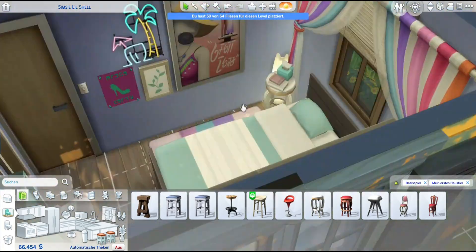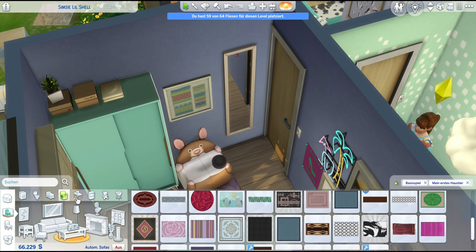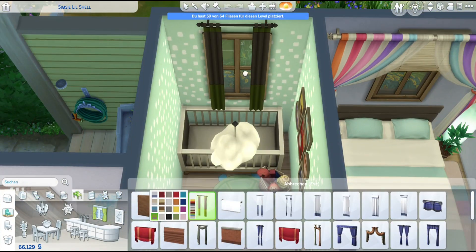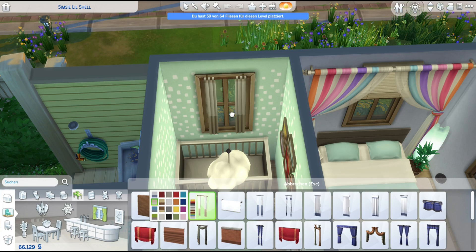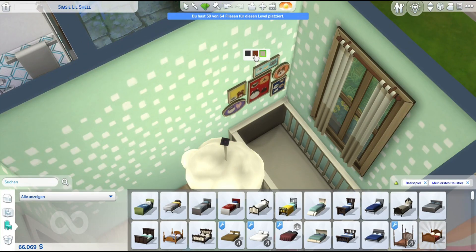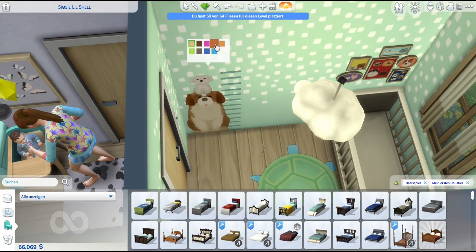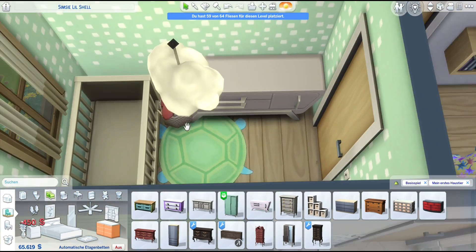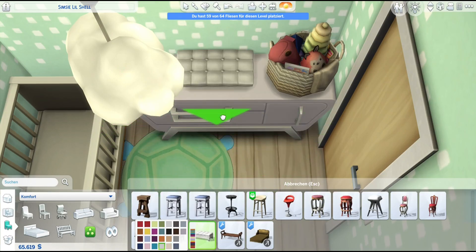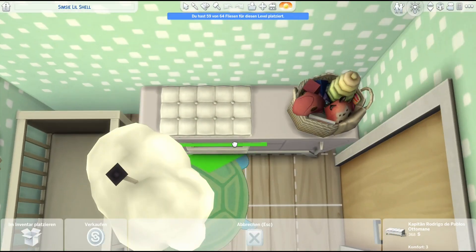The last room is the infant's room - it's a very very small room. I was actually surprised that during playtesting everything worked out. At some point I had to rotate the bed slightly because otherwise my Sim wouldn't have been able to attach the little mobile toy to it, and I thought it would then be blocked by the dresser, but in the end it all worked out fine. A toddler would still fit in there since you can convert the infant bed to a toddler bed, but once the toddler ages up to a child you'll probably need to find a bigger house.